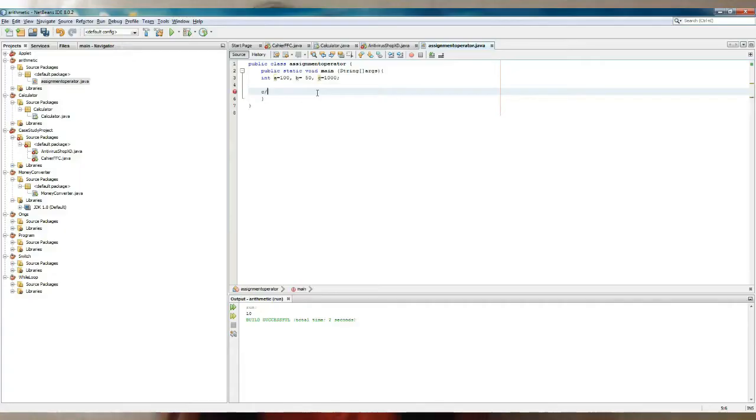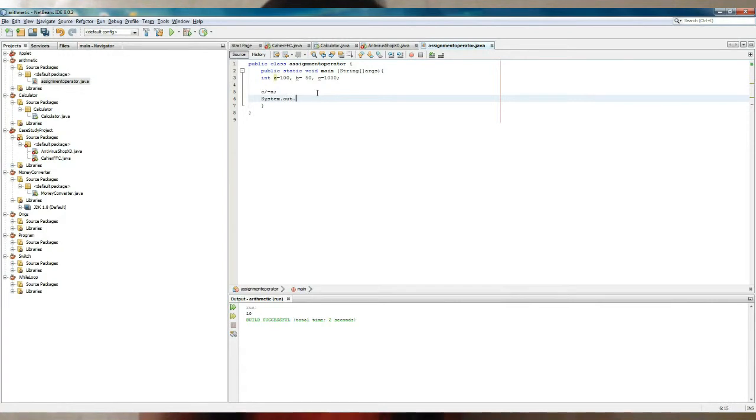It divides left operand with the right operand and assigns the result to left operand. Example: C divide equals A is equivalent to C equals C divide A.